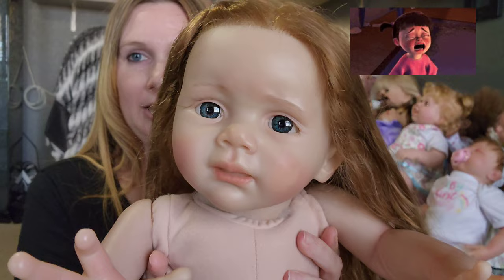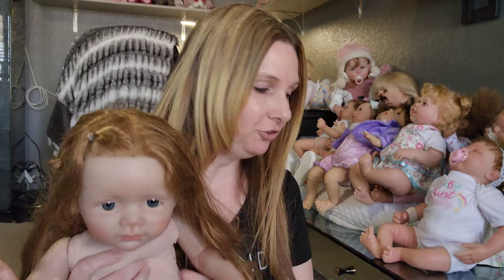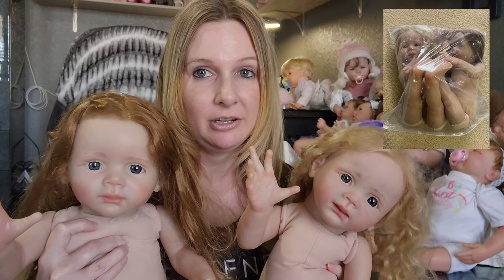I have her outfit in the bag as well. They sent me an additional outfit because I actually ordered another doll from them — I ordered Ayana — but there was no Ayana in the bag. She was gone. I wrote them too, because I don't know where she went or what happened. I was furious because it shows that she was delivered. She was supposed to be in the same package as these two, but you saw in that bag at the beginning of the video — there is no logical way that three dolls could fit in that tiny little bag. I will keep you guys updated. I'm working with the seller right now to try to get that sorted out, and hopefully I do get my Ayana doll.